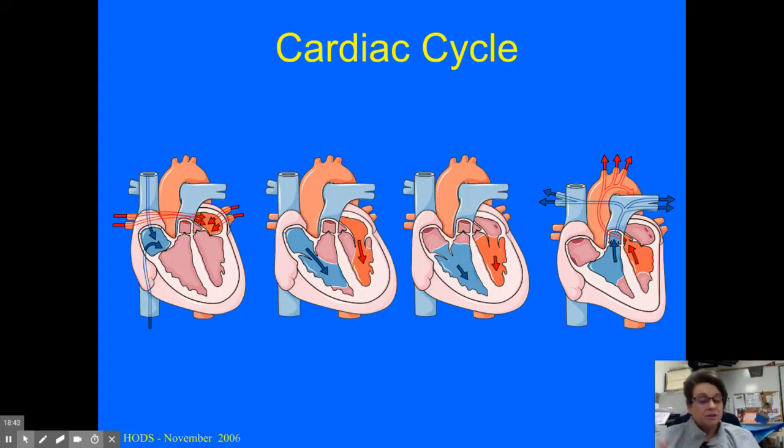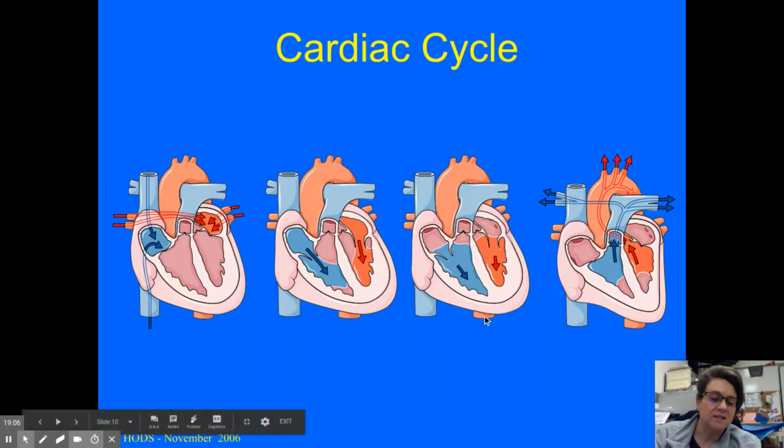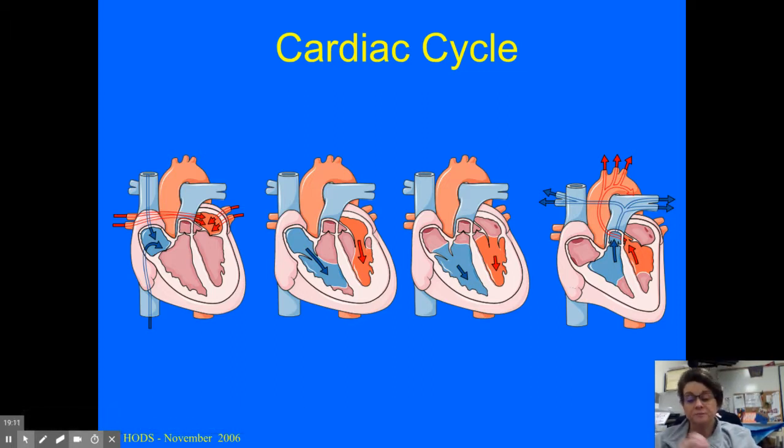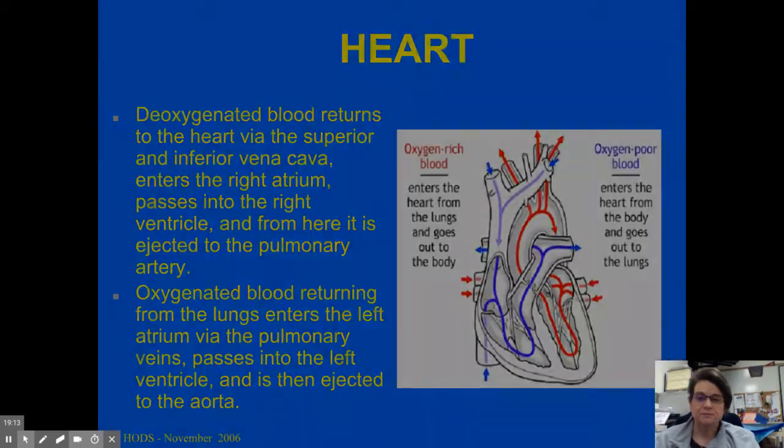But you guys are going to need to know the cycle of the heart and the chambers of the heart and the different pieces of the heart. The septum, which is here in the middle. You're seeing, like I said, the superior and inferior vena cava, the aorta and the aortic arch, the pulmonary arteries, the pulmonary veins. This is the ascending aorta. This is the descending aorta down there on the bottom. So you'll need to know all of those pieces.